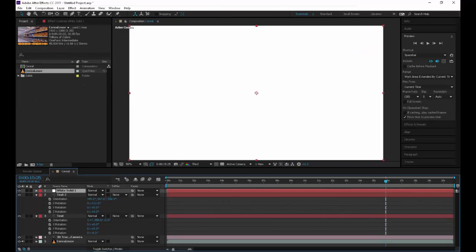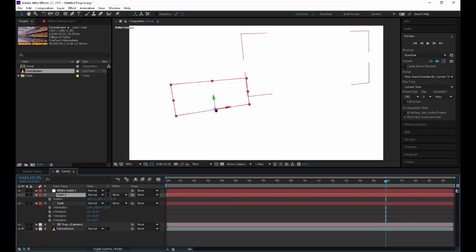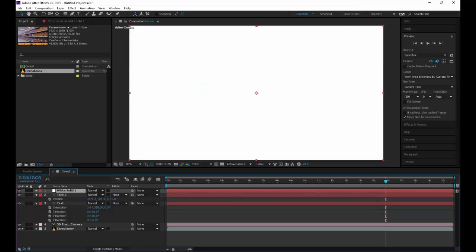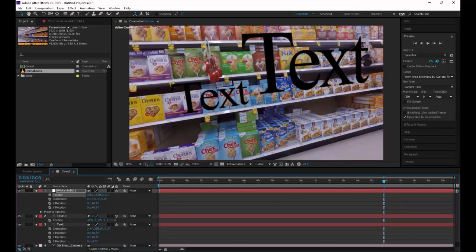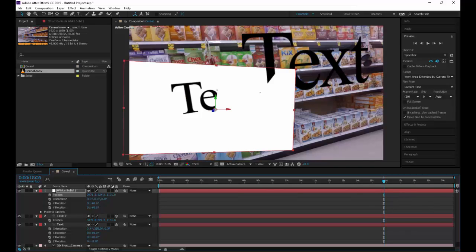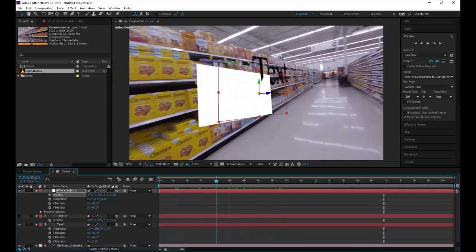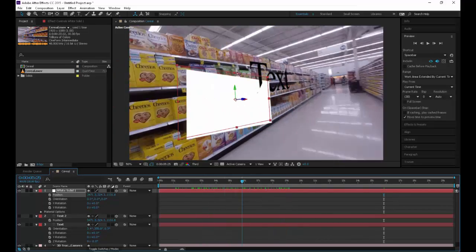Okay. Now what I want is this solid to be in the exact same spot as what I just created, like right where the text is. So if I go to the text and I hit P for position, you'll see that the position of this has crazy numbers in it. We don't care what the numbers are, we just know they're crazy and we want to put our item in that spot. So I'm going to hit Control C on the position, go to my solid, make sure it's a 3D item like that, and then go to the position and paste it. Oops, I think I copied it. There we go. All right, so I can get rid of this text. I don't need that text there. So now you'll see that this card is now fitting right where that's at.